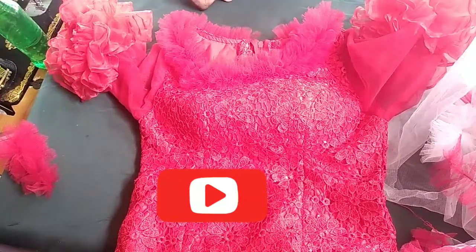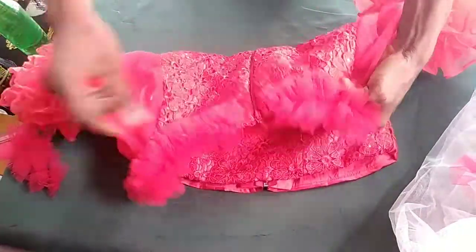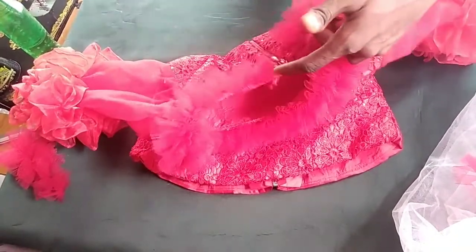So you can see the finished work of what we have been making. You can see what I showed you as an example, and how I applied this. As I told you, I stitched on top of it. This is double now. My net was still remaining, so I decided to put it at the back. You can do any design of your choice. You can be creative with this.